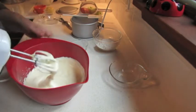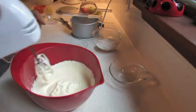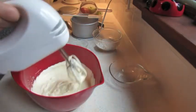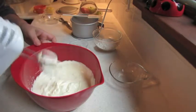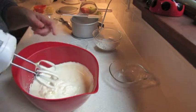One tip while you're using hand mixer: move your hand mixer always in one direction, preferably anti-clockwise, or if you choose to do clockwise, do all the time the same way. Do not switch clockwise to anti-clockwise. I found that affects actually sponge cake.